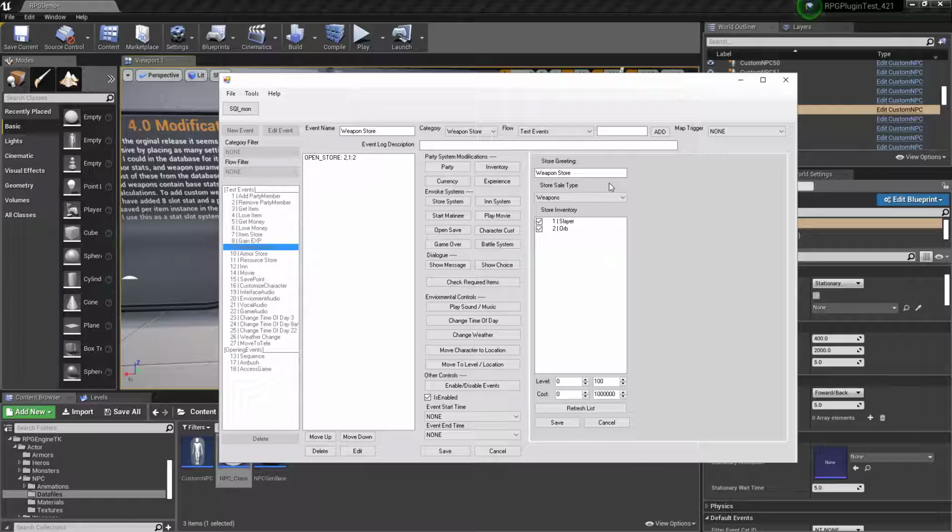And that's where the reusability of these specific types of events can be reused over and over again to be able to set up generalized economies within certain areas and levels of your game. And then when they progress to a new area, you get access to no more of the lower level stuff, but you get more of the higher level tier stuff.